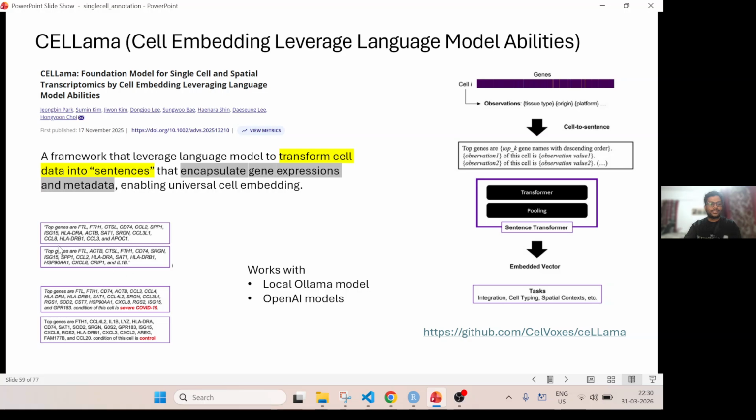So you can create a sentence like, top genes are these, let's say the top 20 genes, followed by the cell expression, for example, FTH expression in cell 1 is this value, then that gene's expression in cell number 2.